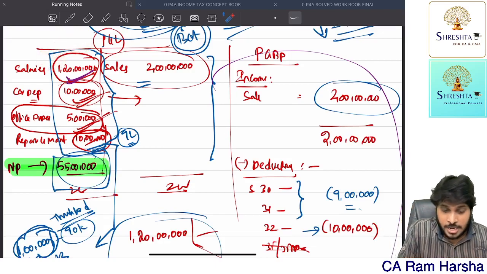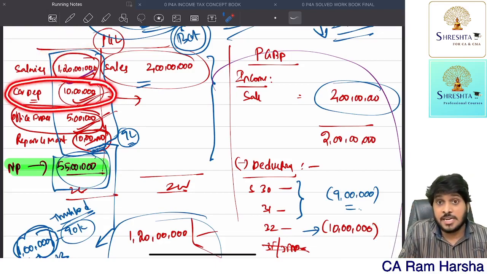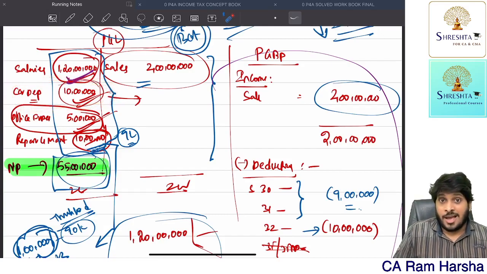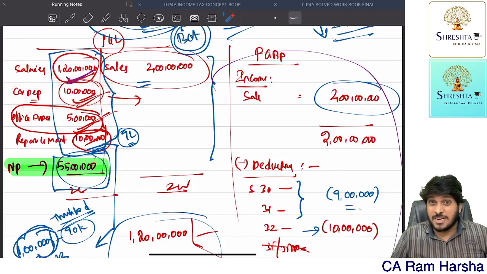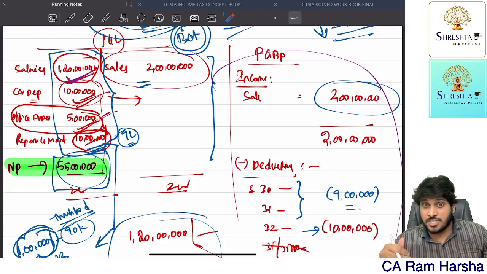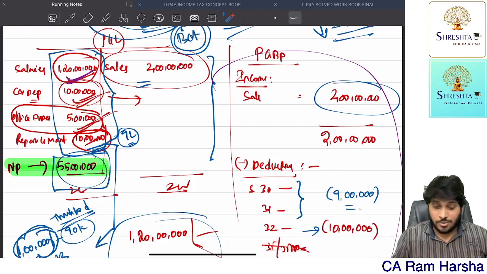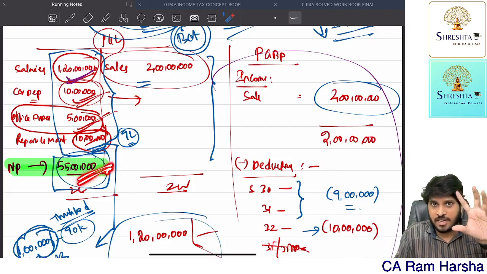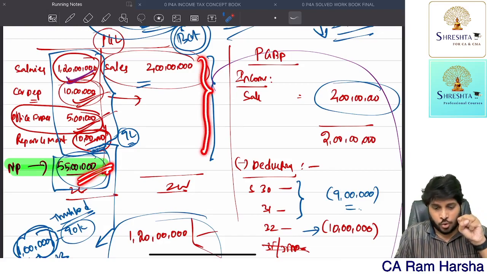Next, second point. Depreciation. How much is debited in P&L? 10 lakhs. Okay. How much under income tax law? Depreciation as per income tax provisions? Same amount we got. Now tell me, for calculating this 55 lakh rupee profit, they totaled 2 crore. They already reduced this 10 lakhs, no?